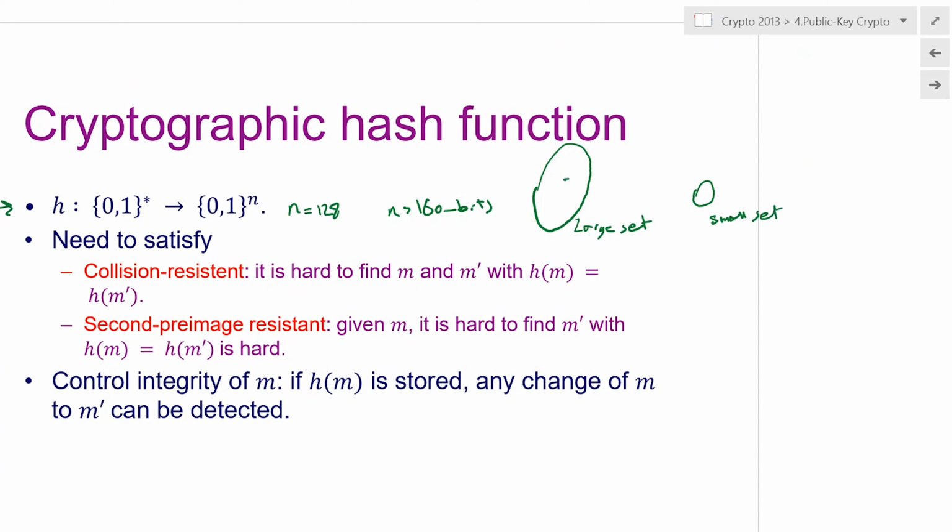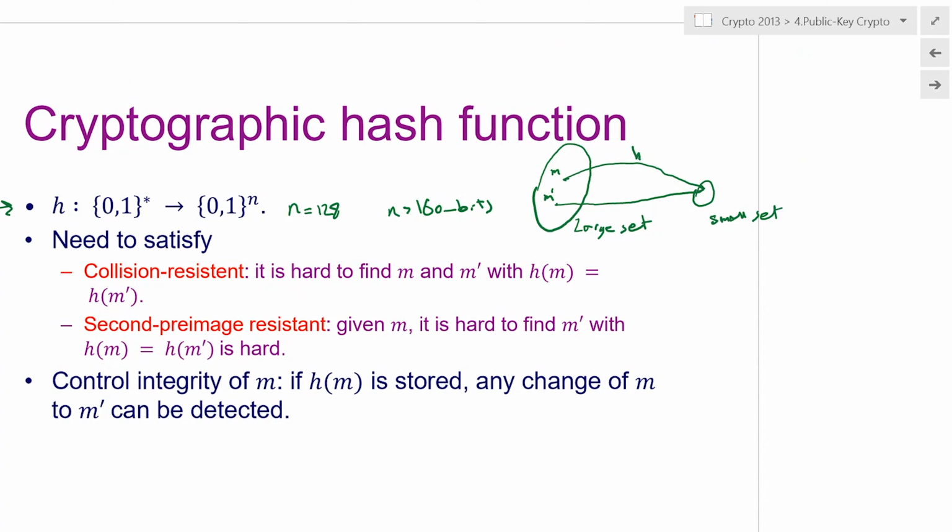And then we take some input from the domain, and with this hash function we map it to the range, right? And the range is so small, so it is obviously possible that a lot of messages map to the same output, right? Because our range is fixed and our domain is huge, of course there should be a lot of messages that map to the same value. So let's call this one M and this one M prime, right? There should be a lot of them out there.